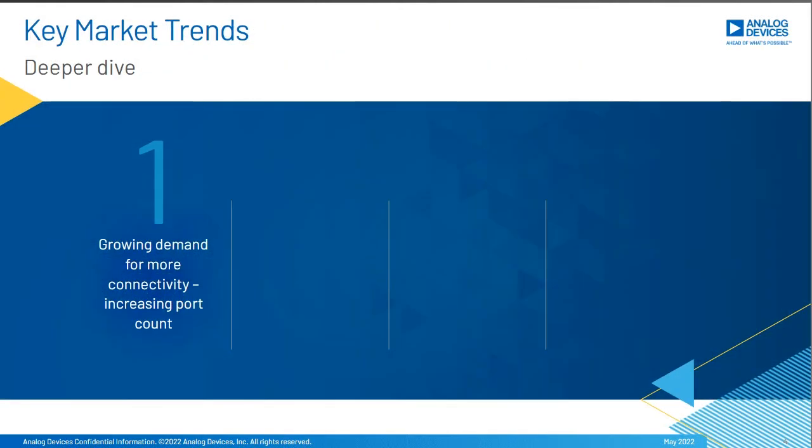Let's dive a bit deeper into these key market trends that we are seeing. The first is a very clear overall demand for more connectivity between more devices, and this has been driven by several factors. Firstly, as the number of sensors deployed at the edge is increasing, this is naturally driving the requirement for more bandwidth in the connectivity infrastructure to the edge nodes. With more sensors and more ports, more I/O found on industrial control systems, the need for networks which can support a higher number of devices and higher number of nodes is critical.